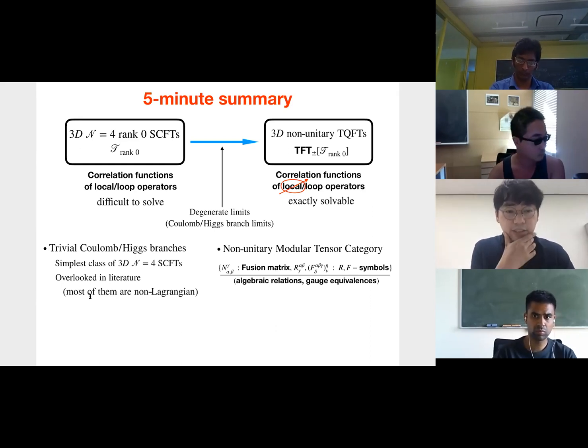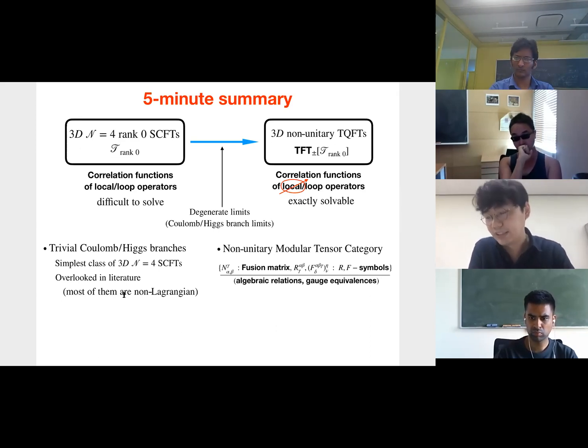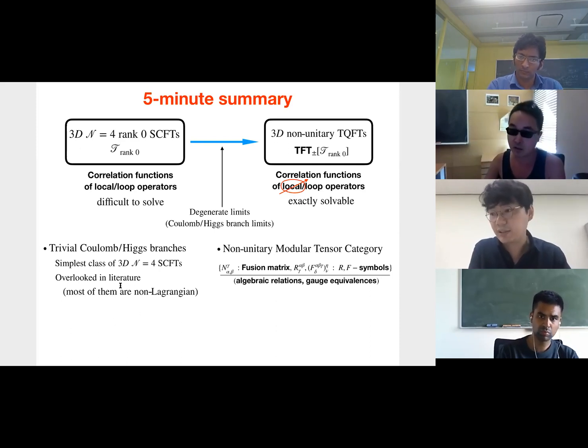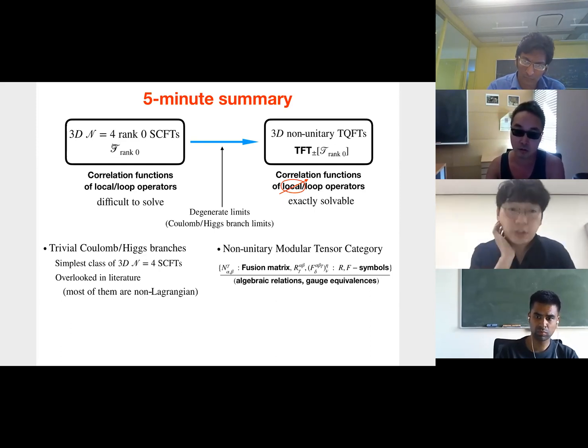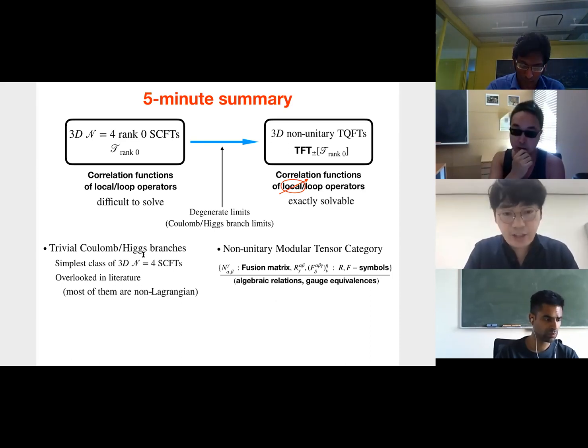This is because, as we will see in the main talk, most of these rank-0 CFTs are non-Lagrangian theories, which do not have a weakly coupled description with manifest N=4 supersymmetry. This only allows a weakly coupled UV description with less supersymmetry, and it will have a SUSY enhancement to reach N=4 supersymmetry. So this is a very interesting class of 3D N=4 CFTs, which has been ignored in the literature.